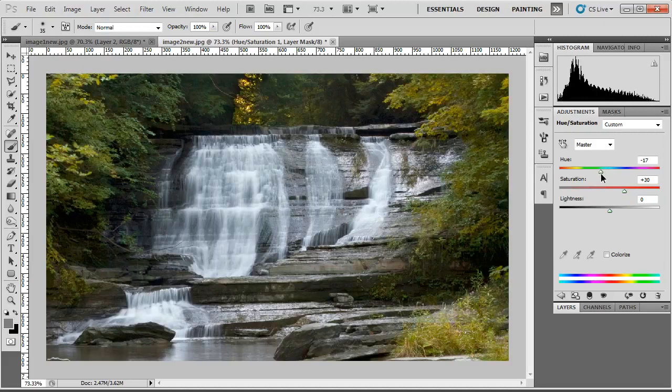I might shift the colors just a little bit too. Maybe we want to shift it more to the red and make it look like a fall scene. Maybe it's at sunset. Maybe we shift it the other way and make it kind of a bluish green scene. Oh wow, they're really flourishing. Or we just leave it at 0. It's up to you. You are the artist. What you want to do with your photos is totally up to you.